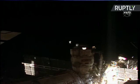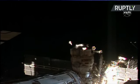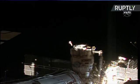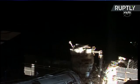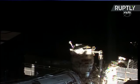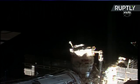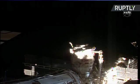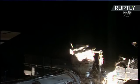Sergei 1 and Sergei 2, we are done with the verifying at OPHO leak check, and the hatches are leak tight, and we are ready to continue with the pre-breathe. Okay, we understand, and we have 5 minutes left on the timer. Copy. Sergei, just wanted to ask you to prepare cue card 6, step 12. All right, I have it in front of me. И Сергей 1, Сергей 2, давайте выполним с вами пункт 12.1. Please, let's put 12.1 in work. Only step 12.1 to prep control.